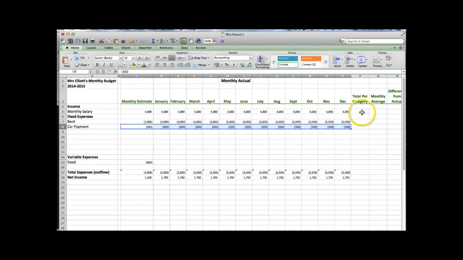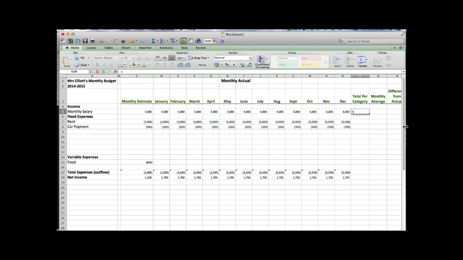One other thing, let's go ahead and do another total just to give you some more practice. If I want to know the total per category, then I'm summing each month all the way over to January, but not my monthly estimate. So again, equals tells Excel you're starting a formula, and remember to sum, we do sum, and then I hit my left parenthesis, and I'm just going to highlight what I want to sum.